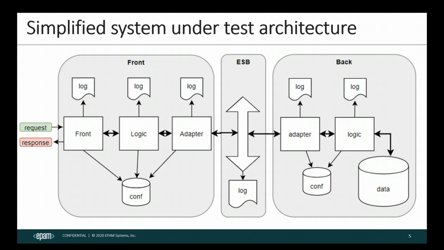So let's imagine a typical complex system. The simplest test is when we send in some request and get some response. But what if the response is other than expected? How can we tell which component is broken or out of place? Testing is not about sending a request and waiting for a valid response. The real test will tell you where the error is if the response was not as expected.